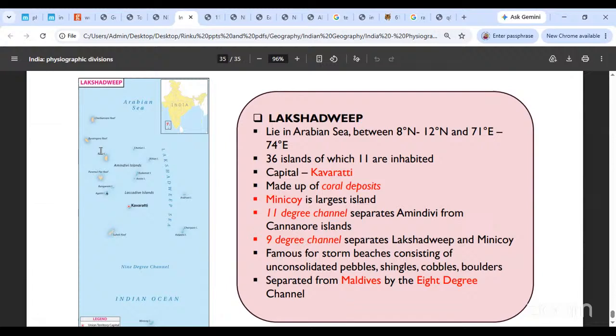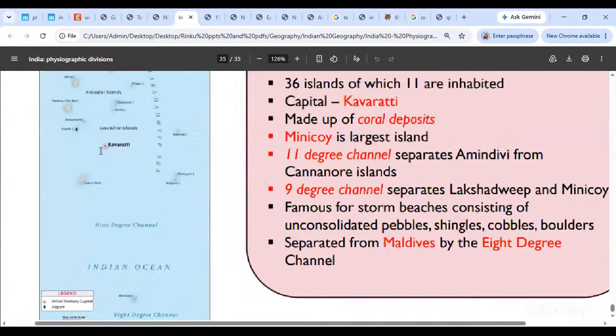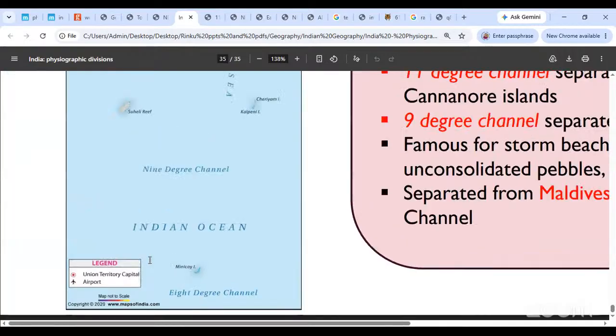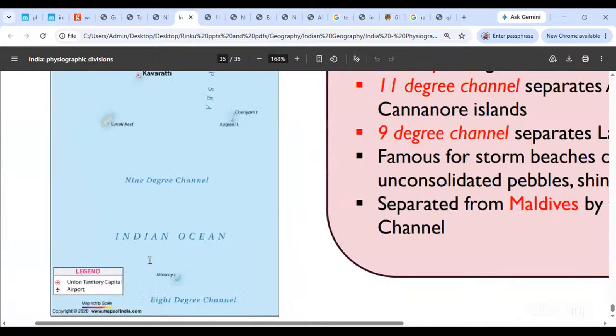It has multiple coral reefs and atolls and is generally considered great for tourism. Like people will prefer going to Lakshadweep for tourism. Okay. Coral deposits हैं. यहाँ पर सबसे नीचे जो Minicoy करके island दिखाई दे रहा है. Can you make out this Minicoy over here? हाँ. That is considered the largest island among all these. Okay. And it is also the southernmost of all of these islands. Okay. Now Minicoy.